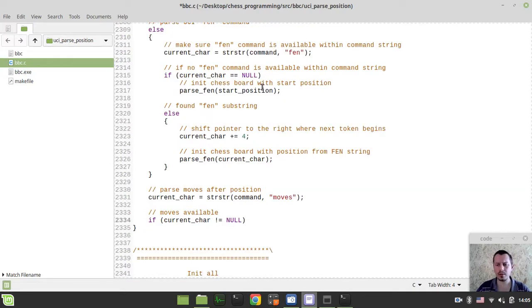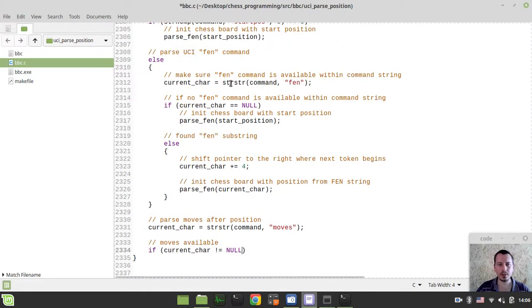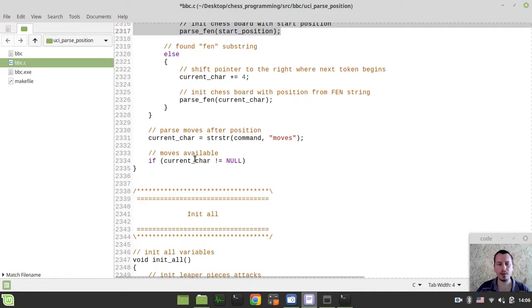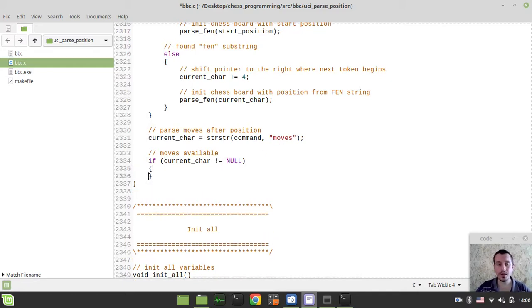Okay, hold on a sec. This is right, because here we match the situation when FEN is not available, and here we make sure that it is available, so not equal to null. Okay, just wanted to check that out.